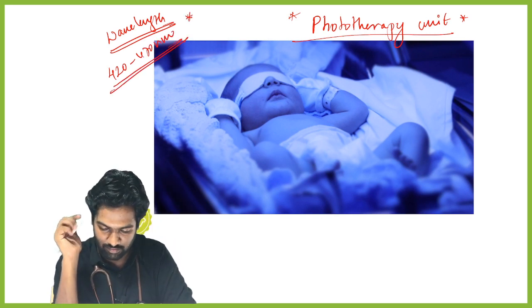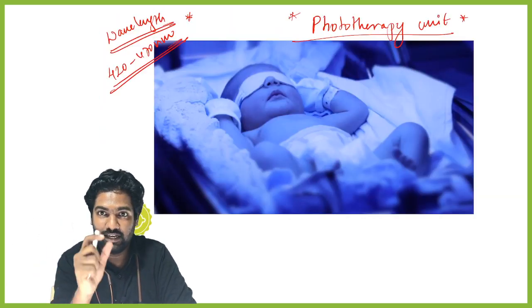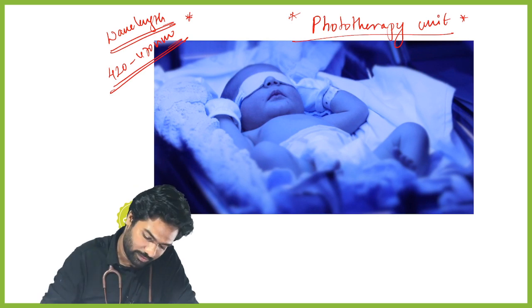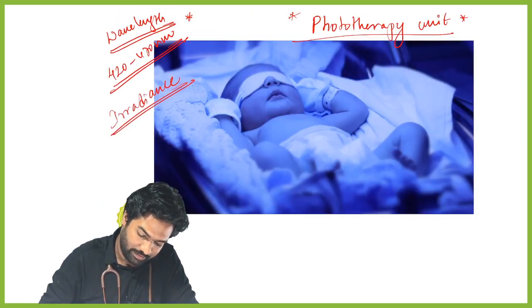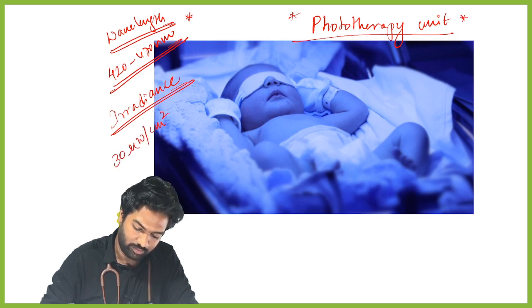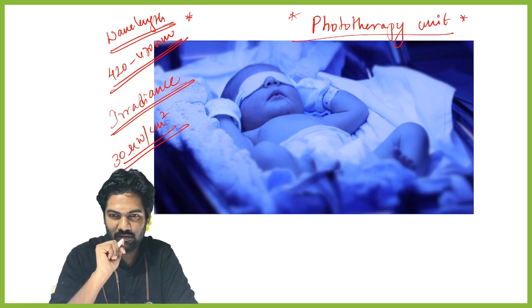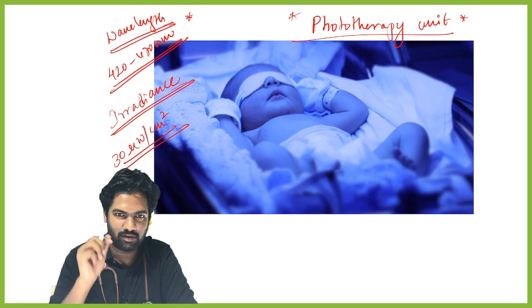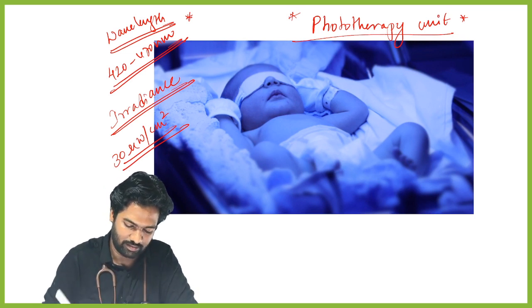Another, slightly higher-level question they have asked was what the irradiance is. Irradiance is different. It is 30 microwatt per centimeter square. They'll use a separate estimating machine, see multiple different points, and calculate this irradiance.